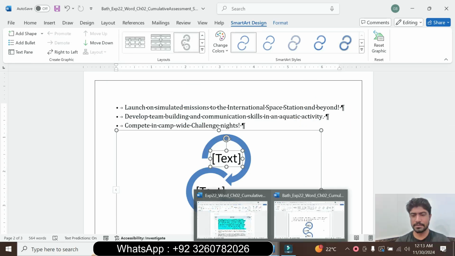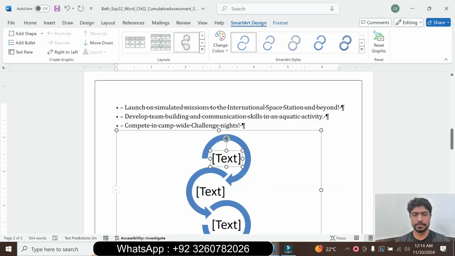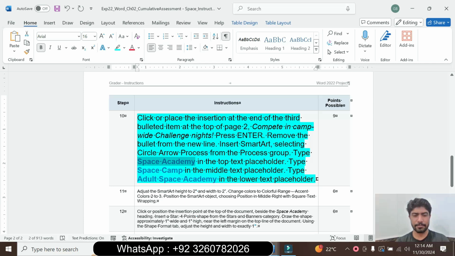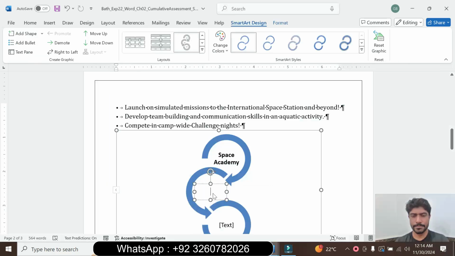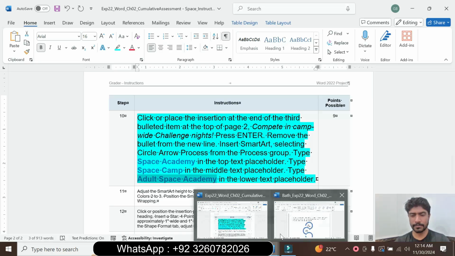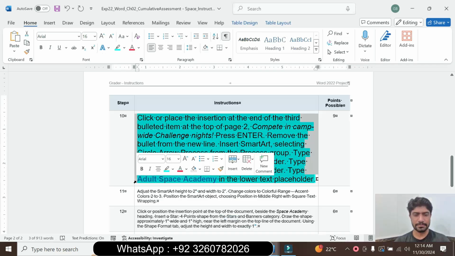So insert the SmartArt graphic and type Space Academy in the top text, and in the second text box type Space Camp, and the third, type Adult Space Academy. So question number 10 is complete.